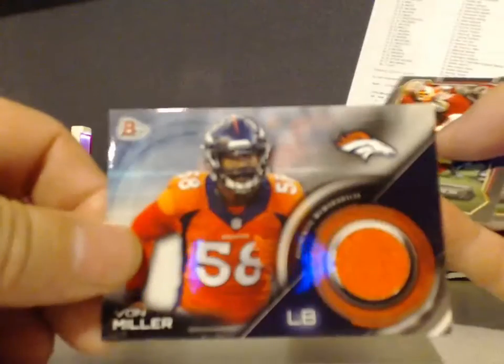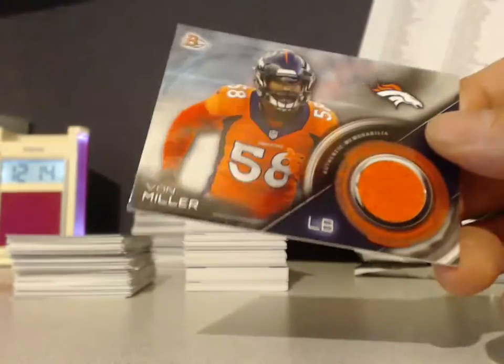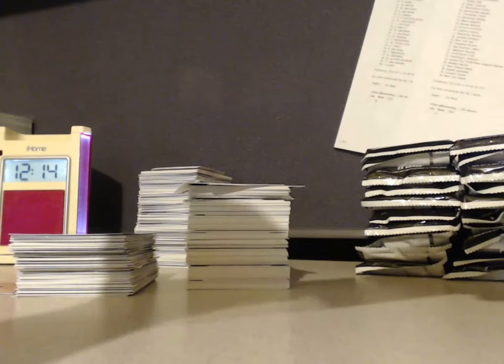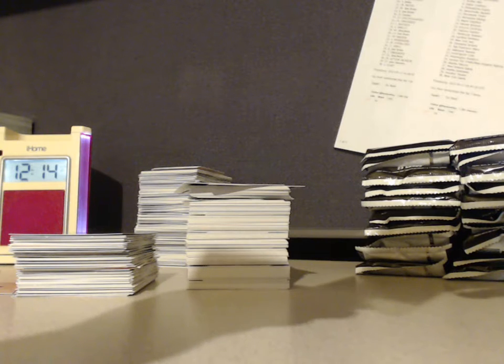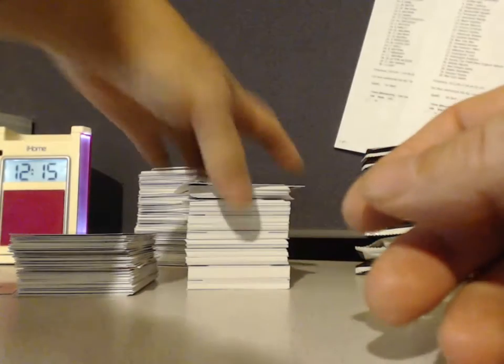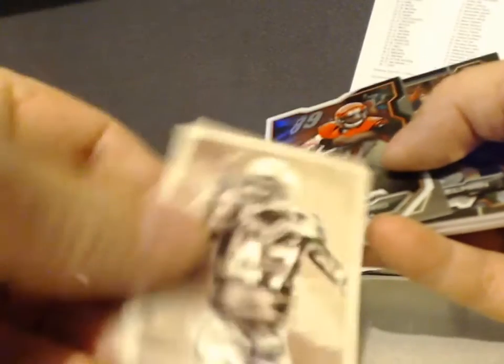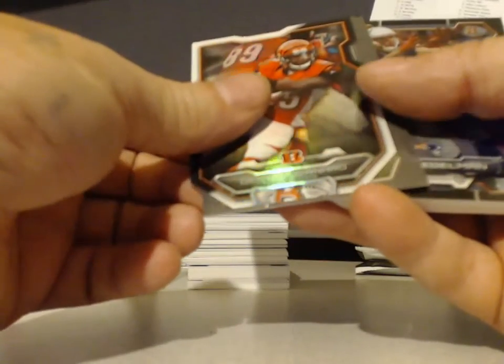Von Miller for the Broncos. Congrats to the Broncos. Mini. Paul Dawson mini. Giovani Bernard, veteran die cut, not numbered.